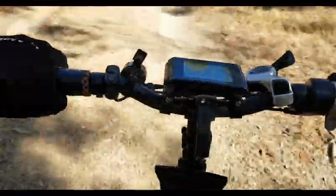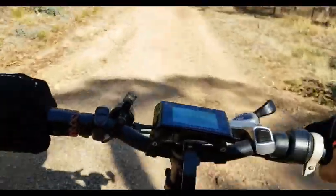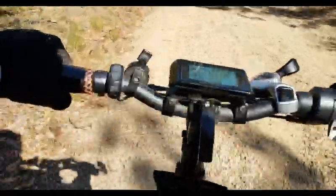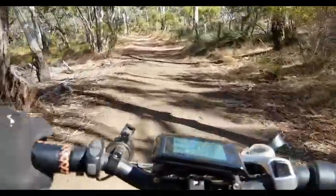Top of the hill now, I'm coasting along. I'm going down again. Track's a bit broken up, a few water channels from when it rains. Okay, we're in a flat section. Quite smooth, not too many rocks.